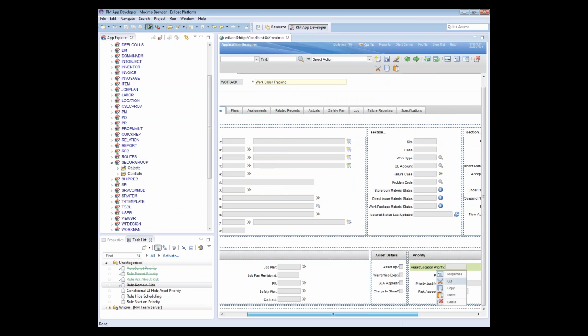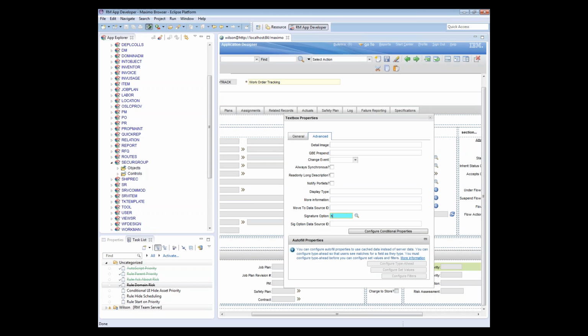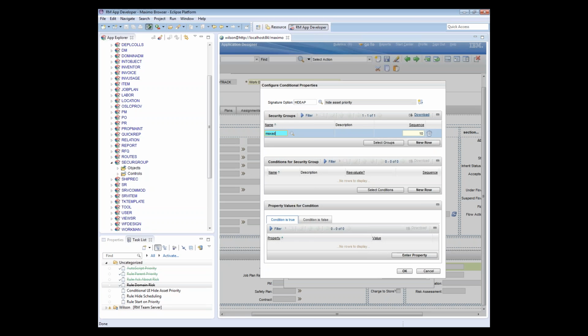And I'm going to configure my conditional properties. So first I'm going to add my max admin group. And then I'm going to add my condition. But I don't have a condition, so I can't, I believe, actually go to it yet. So I have to go back over and create my condition now. So I'm just going to hit OK on this, and then save.